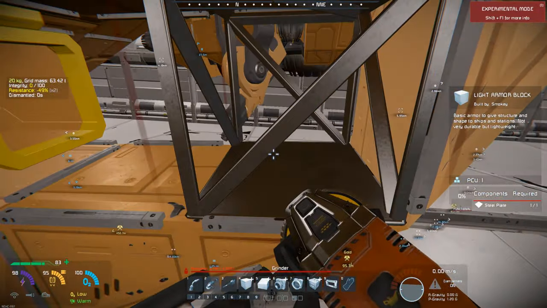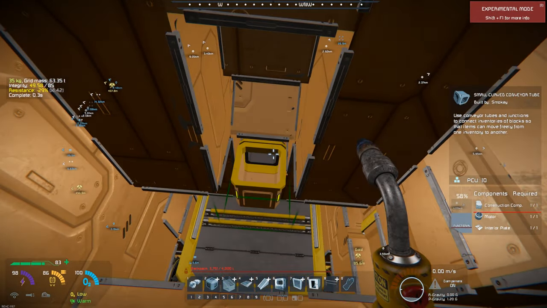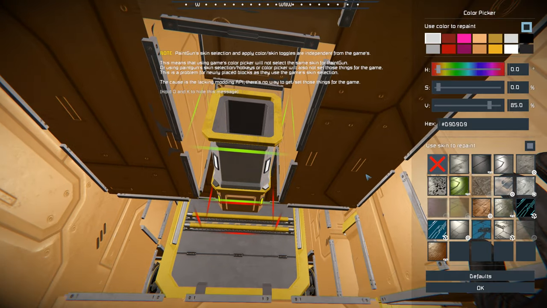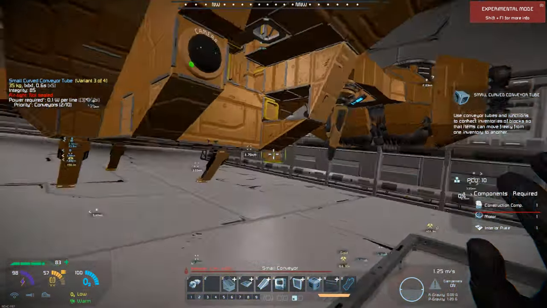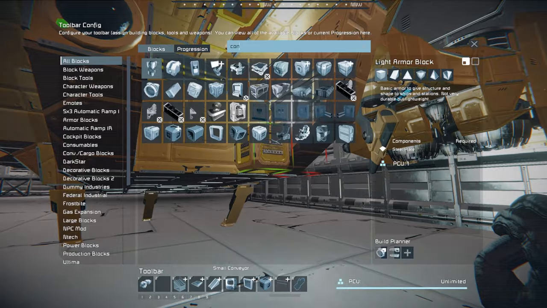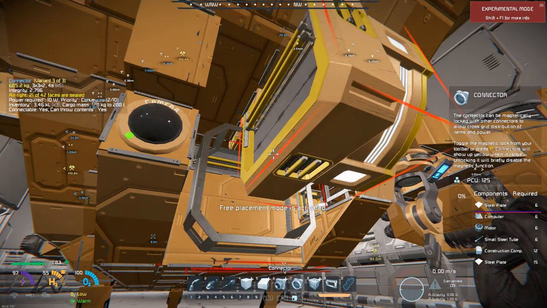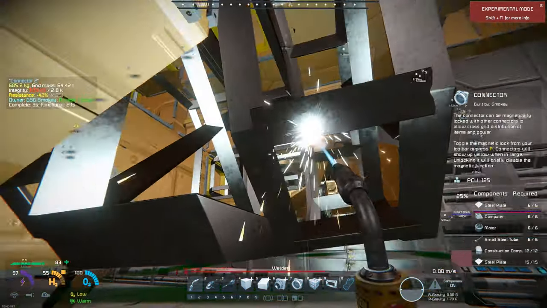Let's do something. You know, heavy modifications to our vessel. That's fine. Alright, let's just weld that back up. I need conveyor tubes. Conveyor, small conveyor, where are you? There you are. Bam. We'll just make you all this color. No. Put that there. Just gonna put two conveyor junctions there. Connector frame. Put one like that. And then we go with an actual connector. Like that. Okay, let's see if that'll work.